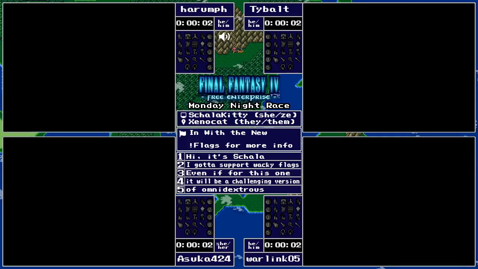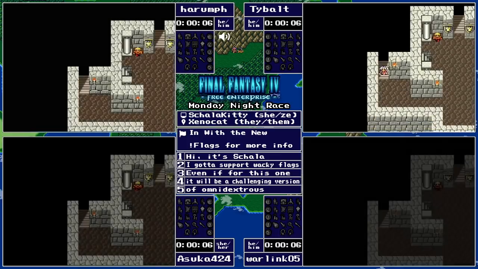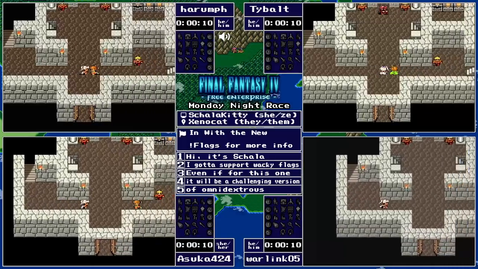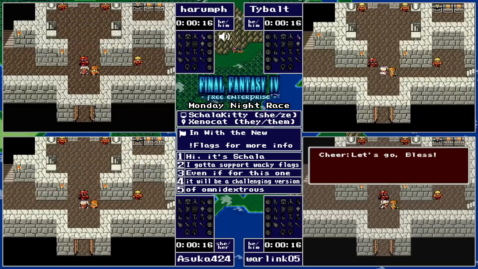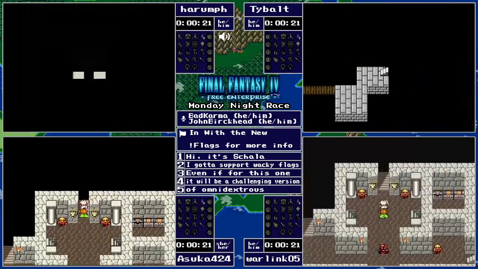Absolutely. And looks like we are about to get started here. So, got a Rosa starting off with Porum. Got a White Mage start. Do we need all of these white mages with this darkness crystal? Looks like we're getting a third character pretty soon, I would imagine.